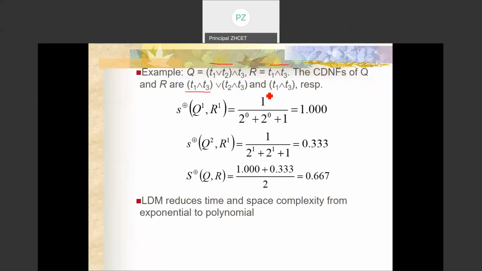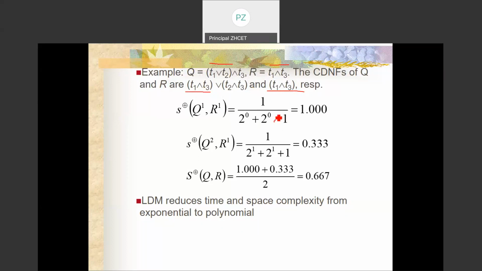Now I'll compare this with this. So you see, there is no complement term, so that is ruled out. Intersection is also not null, so that is also ruled out. Now I'll apply the expression. How many terms are there in this but not in this? Right? 0. So 1 upon 2 to the power 0, because all the terms that are here are there too. Likewise, all the terms that are here are there too. So 1 upon 2 to the power 0 plus 2 to the power 0.